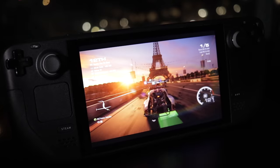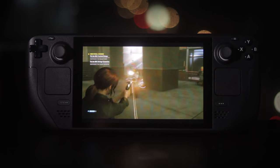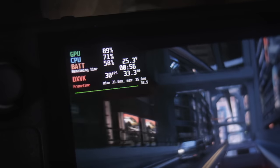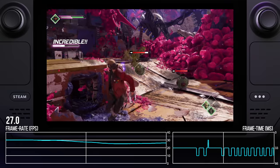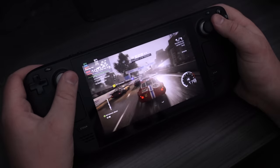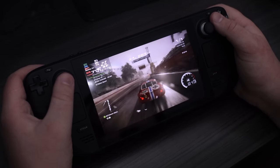In contemporary games, the Steam Deck can achieve a performance profile remarkably similar to the Series S. The deck needs to be pushed right to the edge to get there with suitably poor battery life, but the results are seriously impressive. Looking ahead, the outlook is a little bit more cloudy, as certain hardware shortcomings are bound to become more obvious over time. But when the Steam Deck is firing on all cylinders, it can absolutely achieve the portable Series S dream.